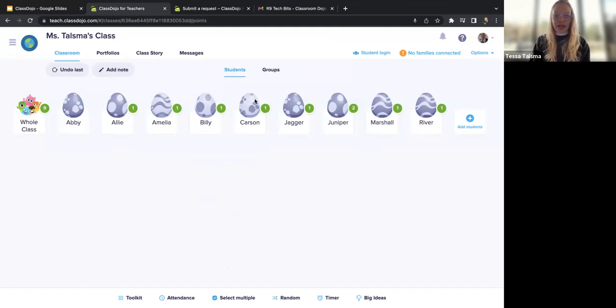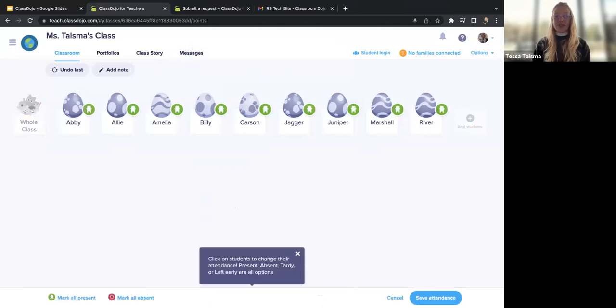Something else on the bottom is there's an attendance feature. I know that most educators probably take it through some different source. So I've never really messed with this feature too much because it was just one of those things that I felt was a little excessive. So you can mark attendance if you feel necessary. Sometimes parents like that, especially if there's multiple periods that you're teaching, like, oh, why did Billy miss third period health class, right? That might help them. PowerSchool and other things are being done.